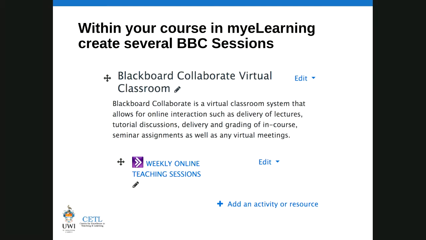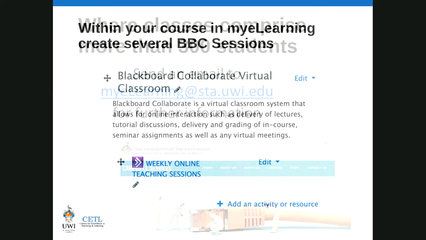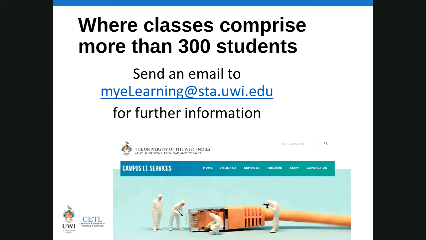So it would mean you may have to do some recording of lectures and posting those and having your students in the smaller groups having online tutorials using Blackboard Collaborate. Now, in some instances where, let's say you do want to have more than 300 students in one group, you can send an email to the My eLearning team and they will provide you with further information on how this can be done. You could also contact us at CETL. You will get the email address for that at the end of this recording.